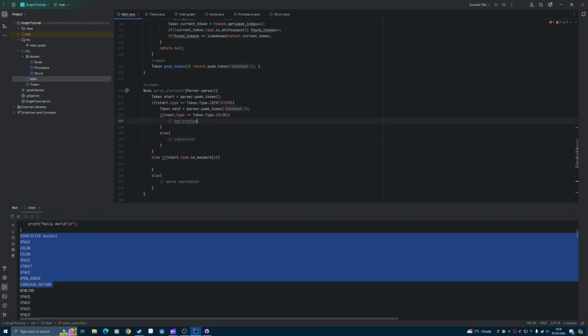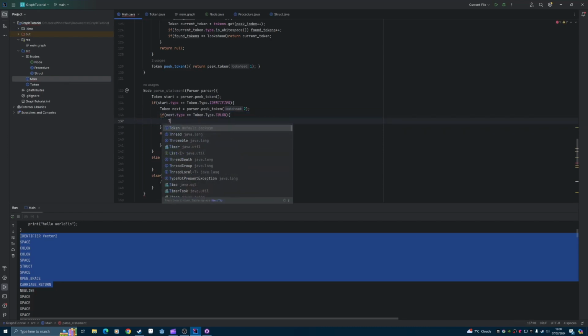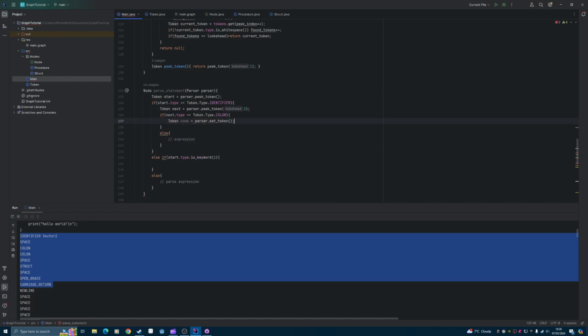Okay. Once we know that it's some sort of declaration, we can consume those first two tokens. We can say name is equal to parser.eatToken, and then we don't really need to make a variable for the colon. We can just say parser.eatToken, and that will eat the colon after the name.